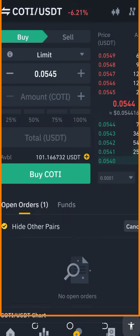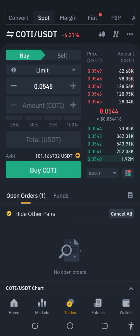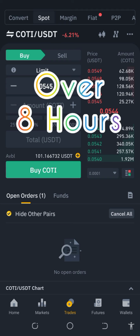Now, the truth of the matter is, we had to adjust our expectations to get this, because we saw that it kept on moving up and down in a very slow manner. And that happens a lot with different coins, right? That's why you need to understand the velocity of the coin and what exactly is going on in the market space. When we looked at it, we felt, wow, this is taking such a long time. We just had to adjust our expectations. And in total, this trade took over 8 hours to get executed.